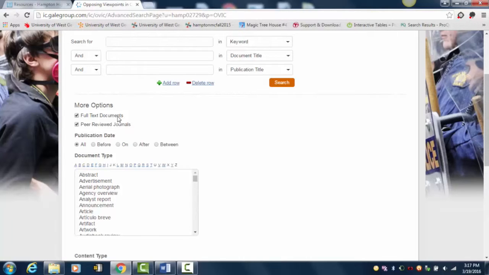So peer-reviewed journals, in simple terms, means there's information that's been highly scrutinized so that the information is of the highest, most up-to-date quality in order to be in that particular journal. So if you're going to find high quality information or really authentic research, one of the best places to look is for peer-reviewed journals.